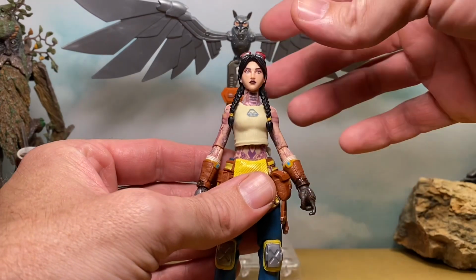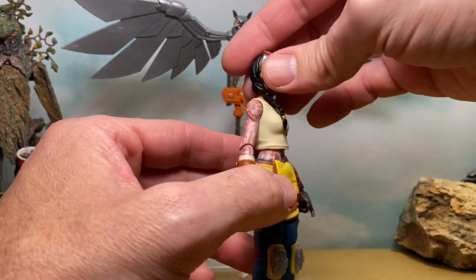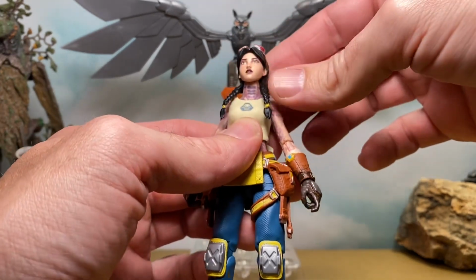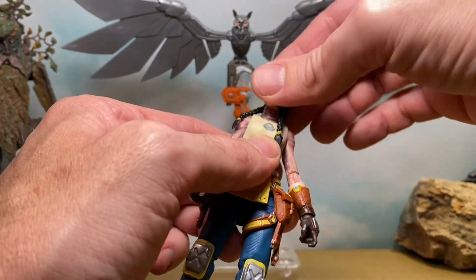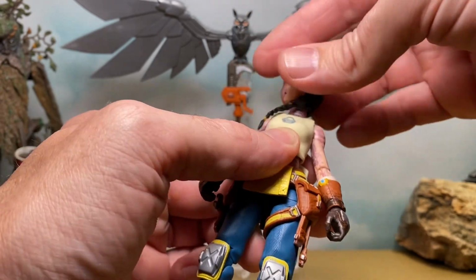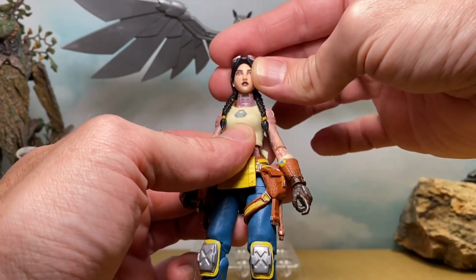So let's go ahead and take a look at the articulation on Jules. And the articulation on Jules is a little disappointing, which is frustrating. Up here at the head, we only get this little ball with no hinge, and no separate joint at the bottom of the neck. So we hardly get any motion for the head. Bummer right there. It just basically goes all the way around and kind of tilts a little bit.